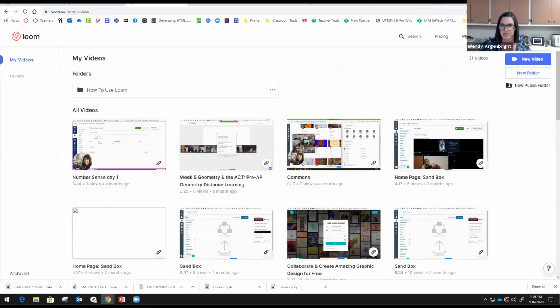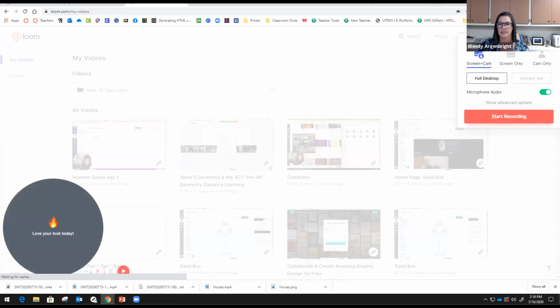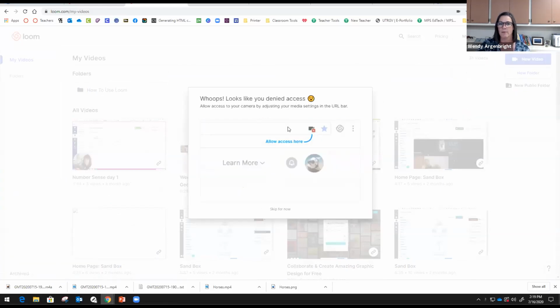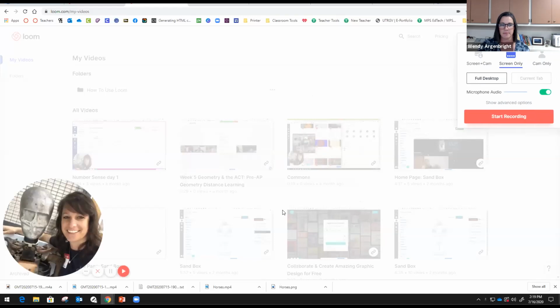And so you're just going to basically record the screen. So here is the Loom extension up at the top. I'm hoping, can you guys see that up at the top, the little flower icon? From any website, anywhere, you can click this and it's going to give you the options to start recording. Now, I'm already using my camera for Zoom, so it's not going to let me use that. Not a big deal, I'm just going to skip that.